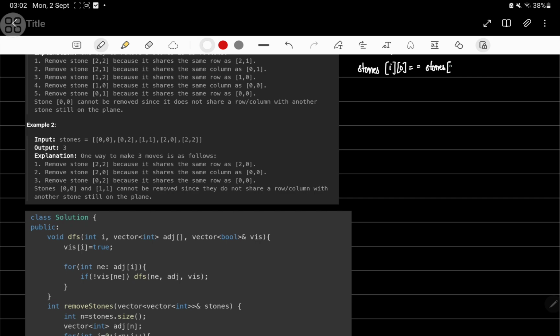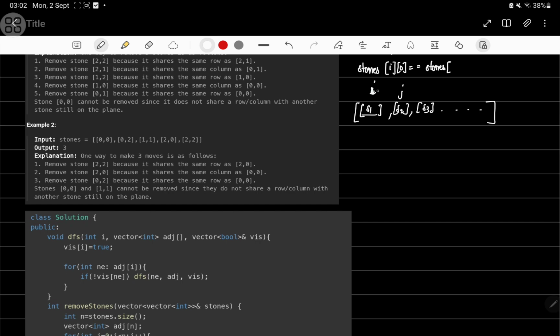So suppose if I take one, what are my i and j's? Stones is just an array, not a 1D array exactly, but it will have stone 1 coordinates, stone 2 coordinates, stone 3 coordinates, and so on. So i and j are 2 pointers depicting different stones at different points in time.